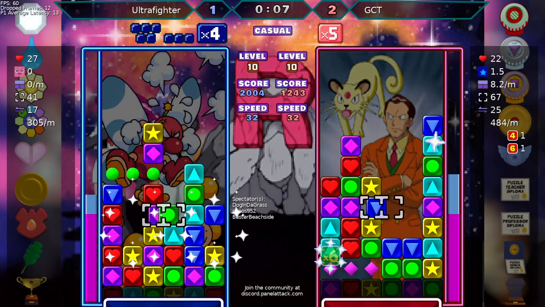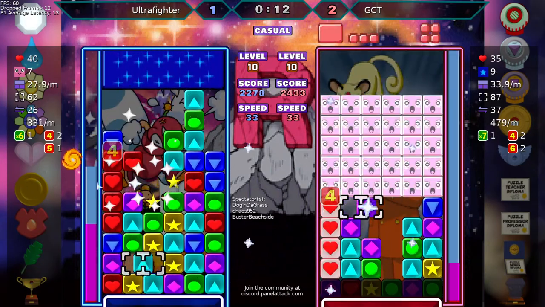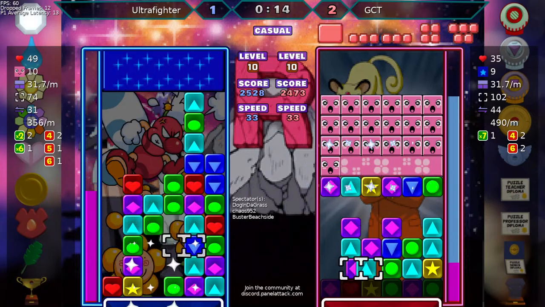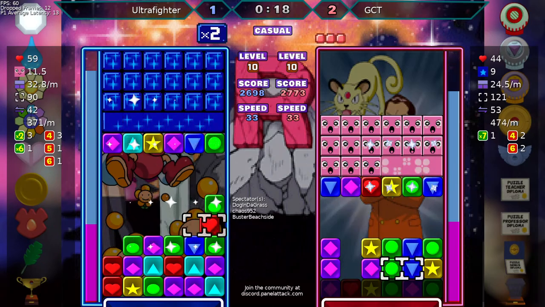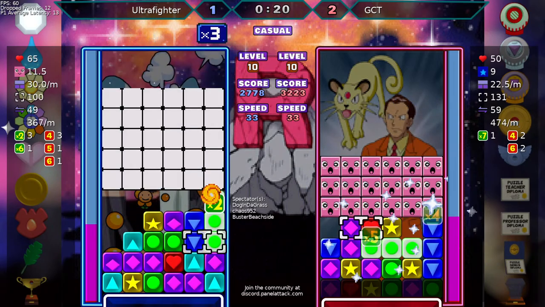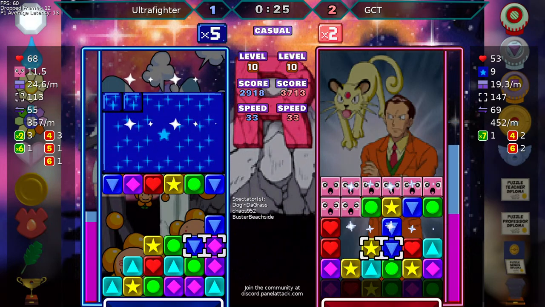Ooh, that was very interesting for Ultra Fighter. His chain was not going to continue. However, by doing a delay chain somewhere else on the board, he was able to continue his chain. A little remote chain continuation. Very cool tech that you can do.